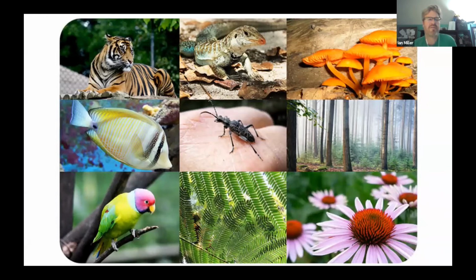So just to put a finer point on that, everything that you see outside your window today, from the plants to the animals, the birds, the fish, the insects, the lizards, the mammals, and so on and so forth, everything had to have an ancestor that survived the last great mass extinction 66 million years ago. So the plants and animals that you see outside are shaped by that last great mass extinction.